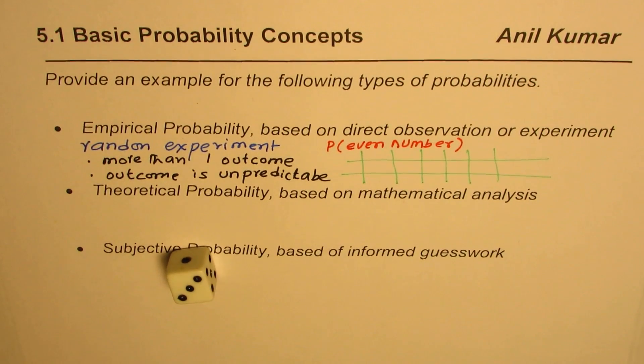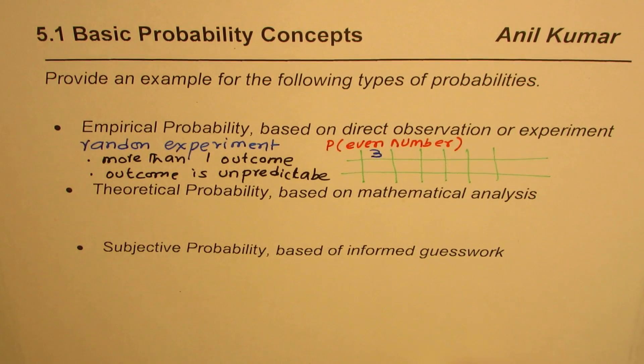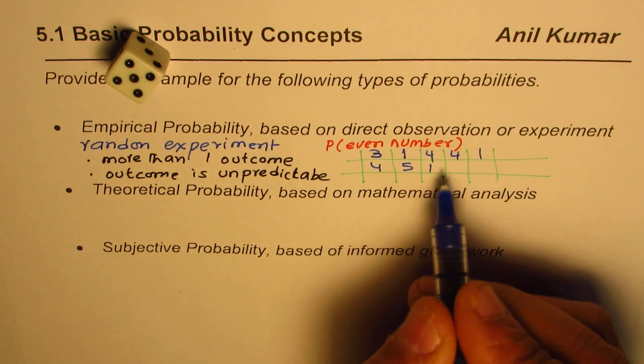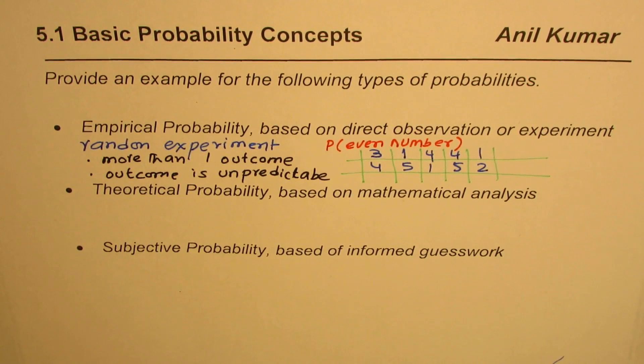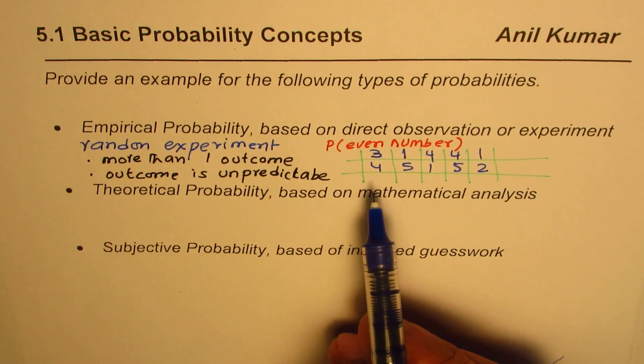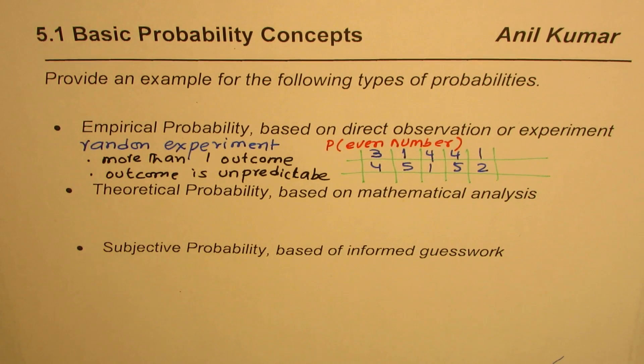So let's say first time we roll and we get the number three. So we'll write down the number three. Then again we can roll the die. And this time we got a number one. And now we again roll the die number four. So we do it a couple of times. We got again a four and then we got one and then four. Let's roll it again, five this time. One, five. And let this be the last time. And this is the tenth time we have rolled and we got the number two. So basically what we did was that we did the experiment ten times.